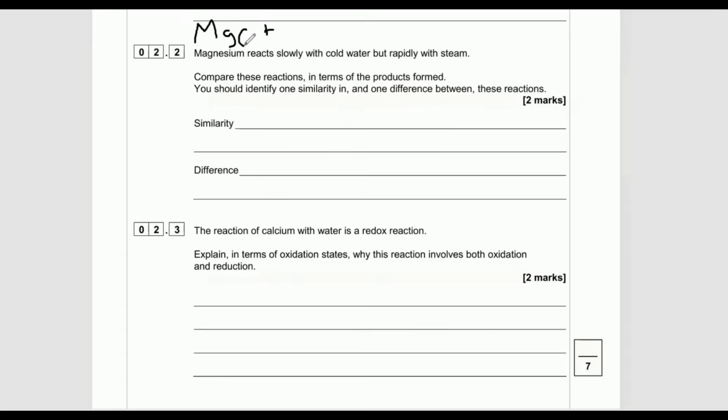Magnesium is solid at room temperature, isn't it? If we add it to water, when water is in the liquid phase, and you need to know this off by heart, guys, just like all or most metal reactions with water, when we're looking at group 1 and group 2, and you did this in GCSE, you're going to make a metal hydroxide. Obviously, it's group 2, so there's going to be 2 hydroxide ions with it, because each one of those is -1 and magnesium's group 2, so we'll be +2. And then we're going to form hydrogen gas.